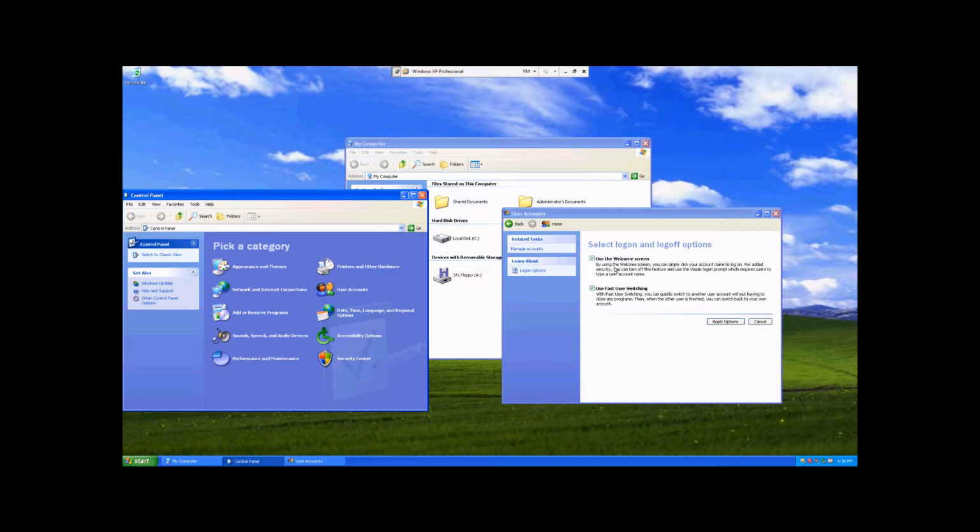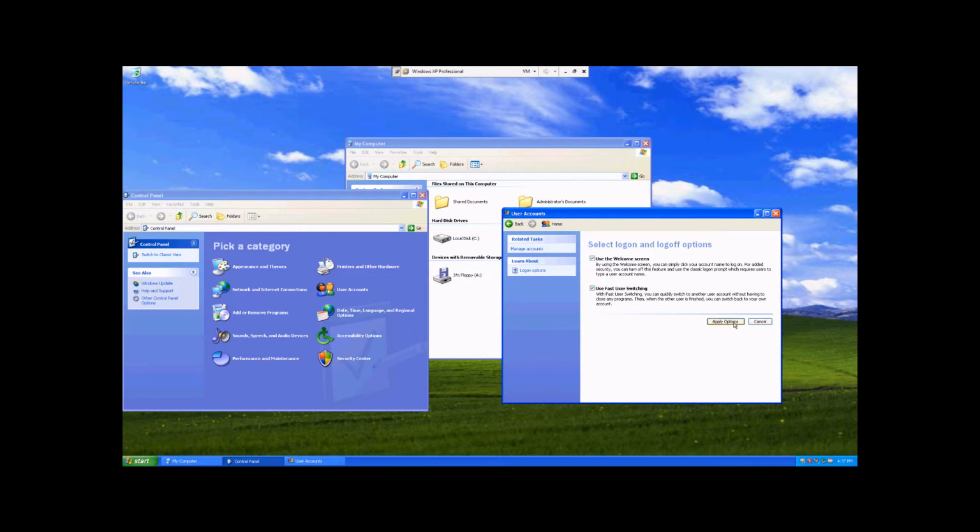By deselecting this, it will instead come up with the box that will ask you for the username and the password, so it won't provide a list of usernames, which means unless you actually know the username that you're logging in with, you will not be able to log in. So because this is just a family computer, we don't want to do that. We're just going to keep it nice and simple.